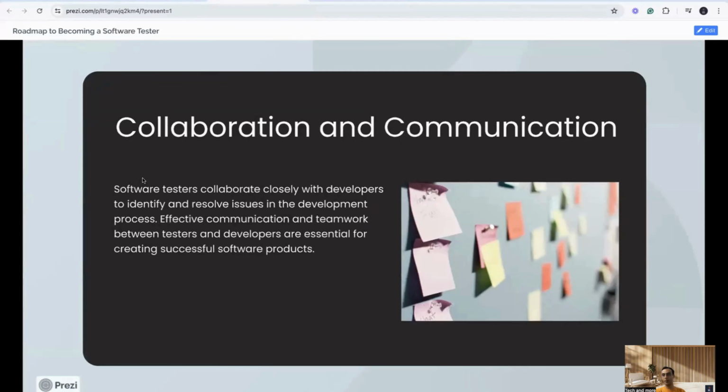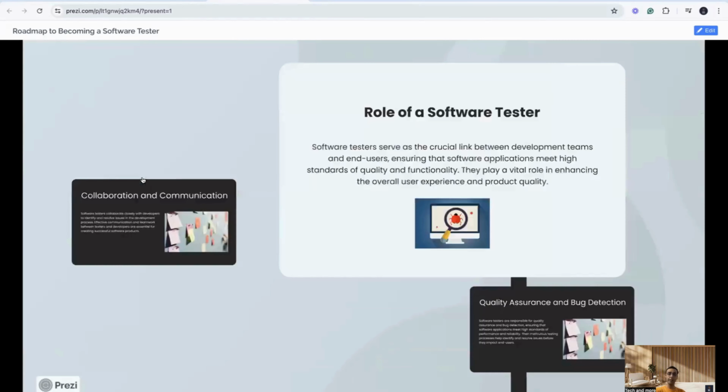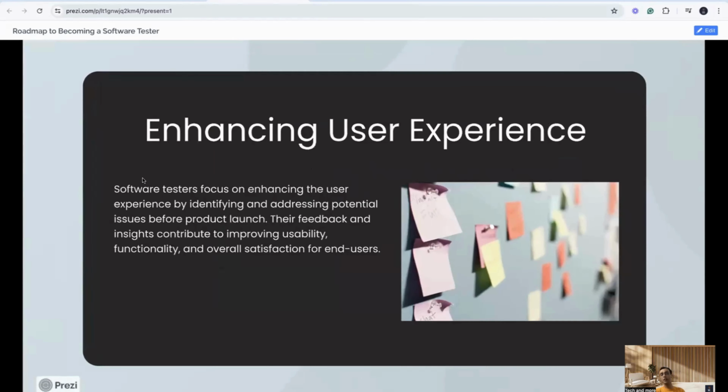Then secondly is collaboration and communication. That is, how do you communicate well with the team, which is actually a very critical part for any job these days. Then you have enhancements that we've already discussed. So testing out things, detecting valid bugs, providing enhancements, and having good communication skills, all of this together will make you a seasoned software tester.